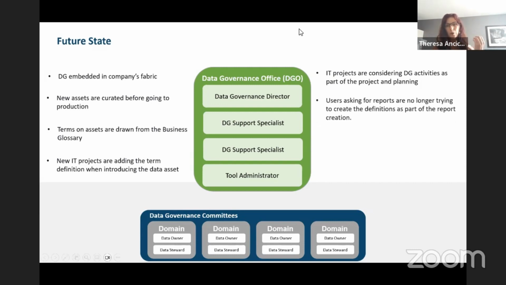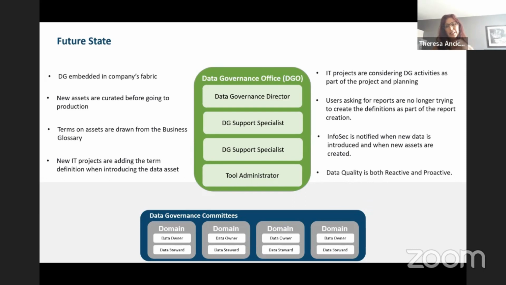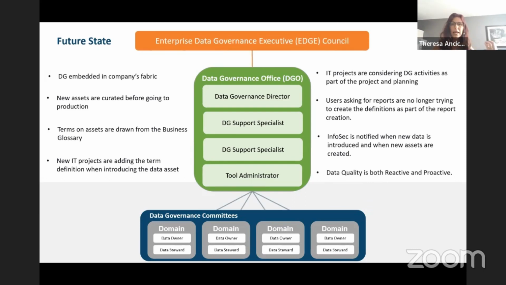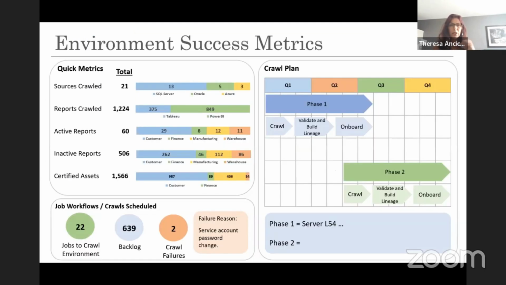Users are asking for definitions as part of the creation of your new data assets. And your information security is notified as soon as new data is introduced into your ecosystem. Data quality becomes both reactive and proactive. These are really some of the goals and benefits to creating a good program. So now I want to get into how we might update that Executive Data Governance Council.